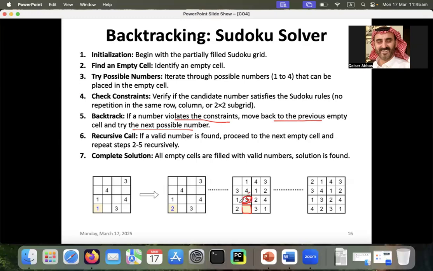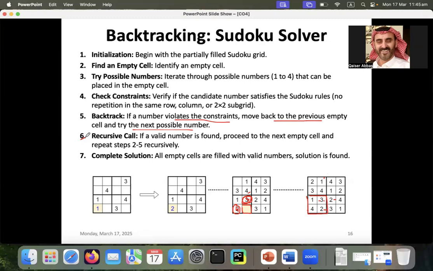And if it is also failing, then we have to go back on this, and check maybe 3. 3 is already there. And maybe we have to check 4. Okay, 4 is fine with this row, with this column, and within the quadrant. And when you are done with the 4, then you are coming here. 1, 1 is there. 2, 2 is there. 3, okay, 3 is okay. And then here you are checking for this 1, not 2, okay. So then all the values here in this quadrant are okay.